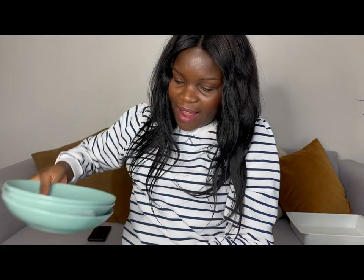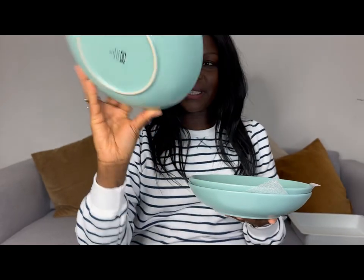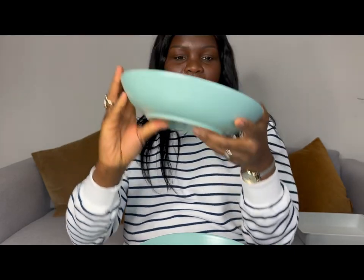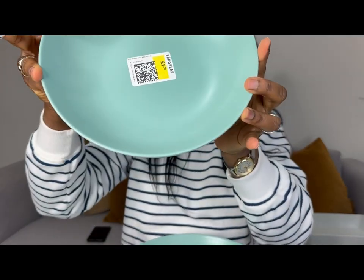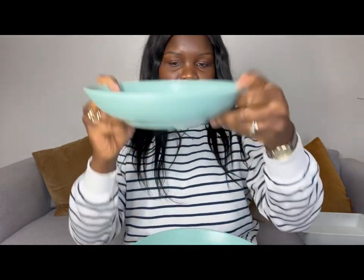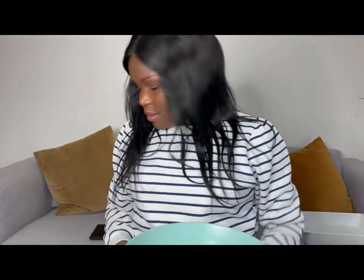Oh, look at this color, guys. Look at that. £1.50, guys. Isn't that gorgeous? The color is beautiful. I've never really had this color before. Normally when I buy my plates, it's either white, or had like brown and cream. But this is really nice, and it's not pale. It's kind of shiny, silverish color mixed with green, which is nice. £1.50, not bad. I have the exact same one but in white, so this is nice as well. So four of them, big saving.